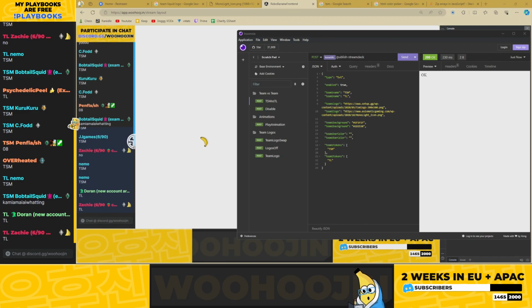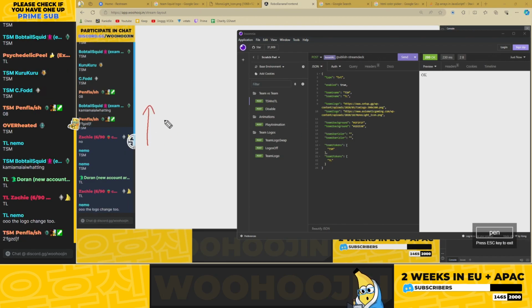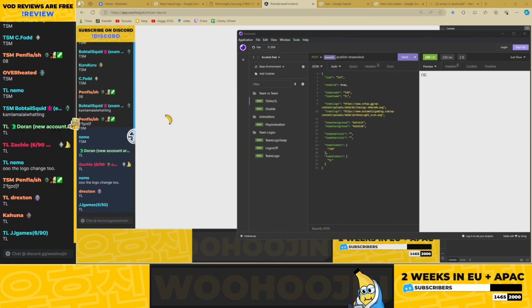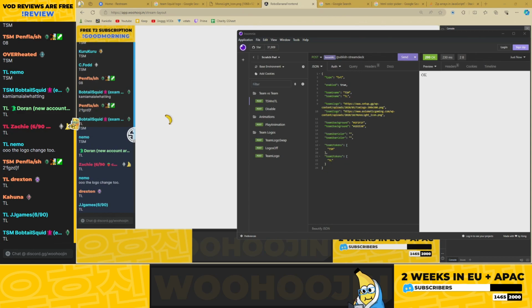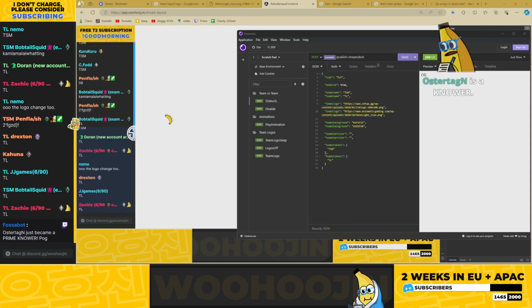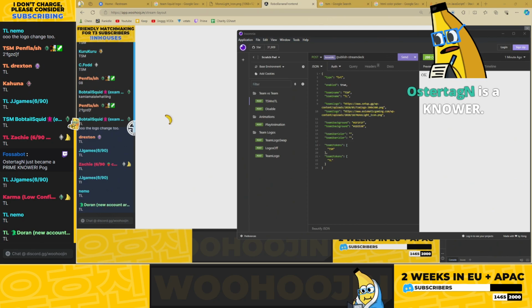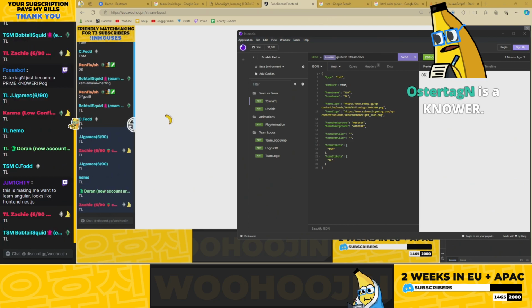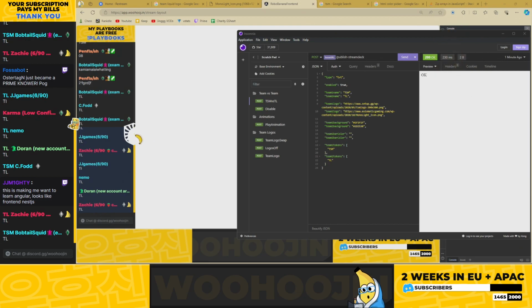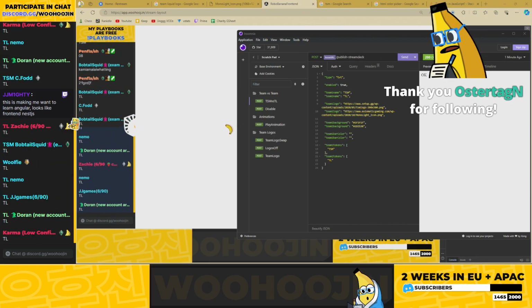Now spam Team Liquid, and we should see it go the other way, and it'll change to a Team Liquid logo. Perfect. Yeah, the logo's in the wrong spot. Well, you have to normalize its size.